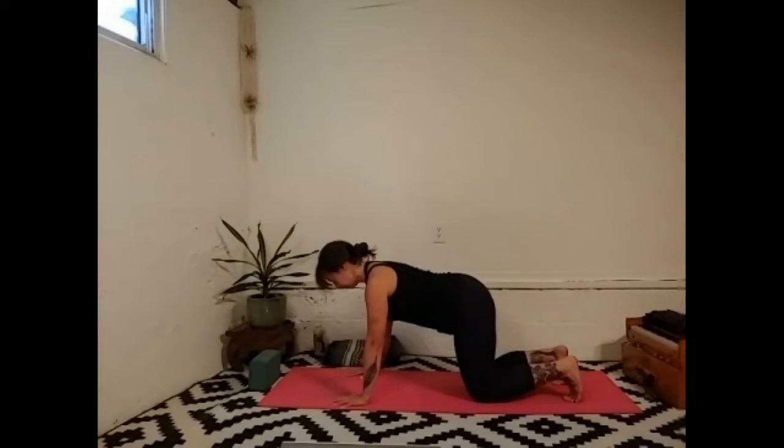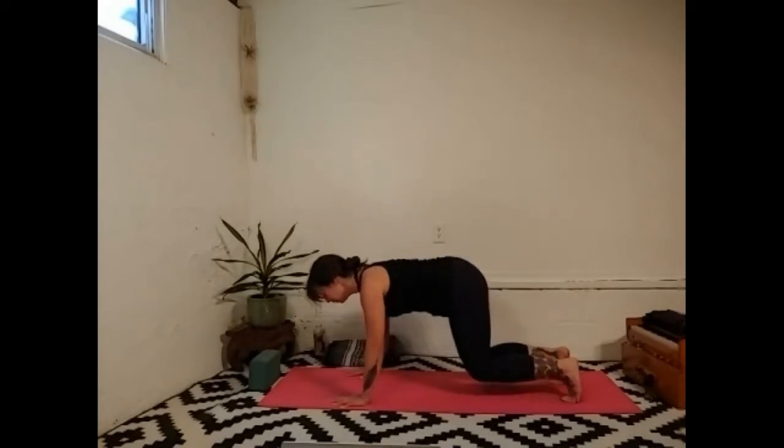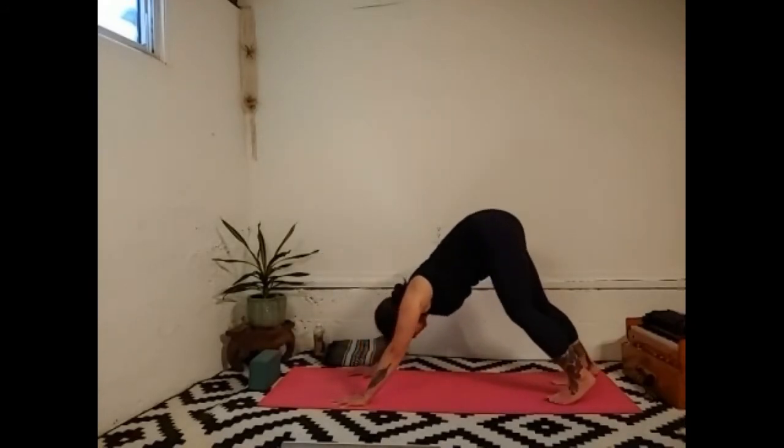Take a deep breath in. And then exhale, release that engagement in the pinkies and the thumbs. And then inhale, lift your hips up and back to downward facing dog, please.